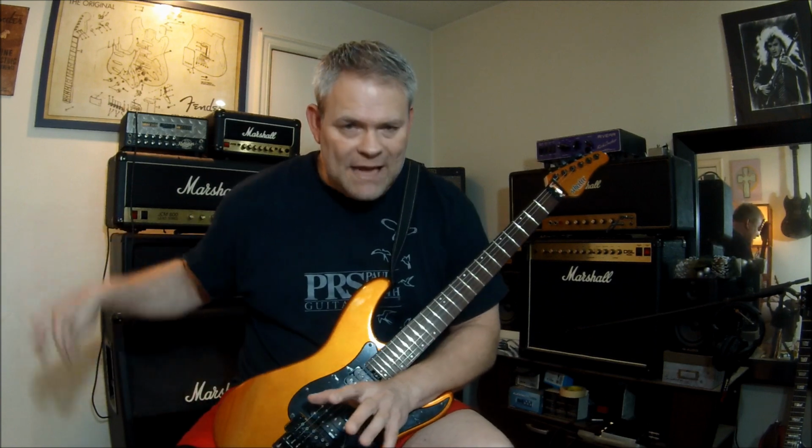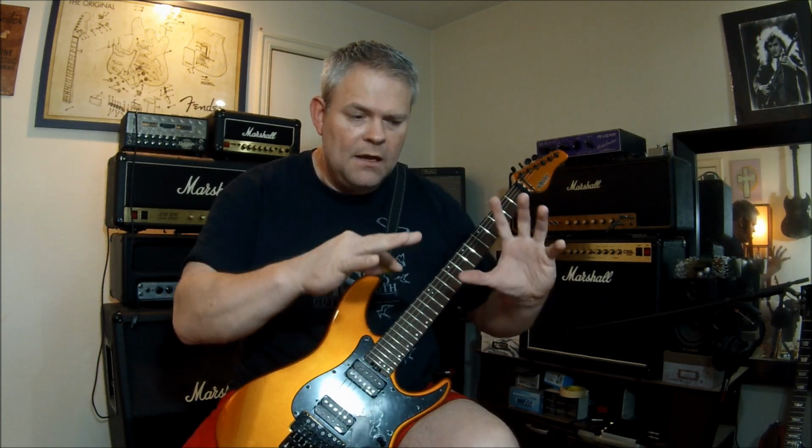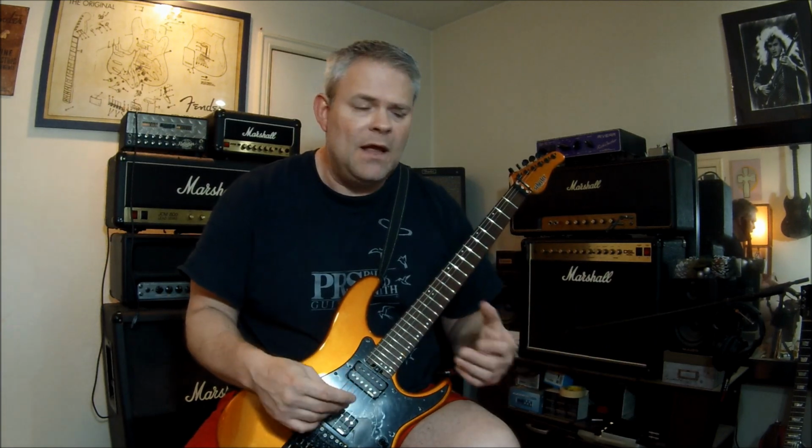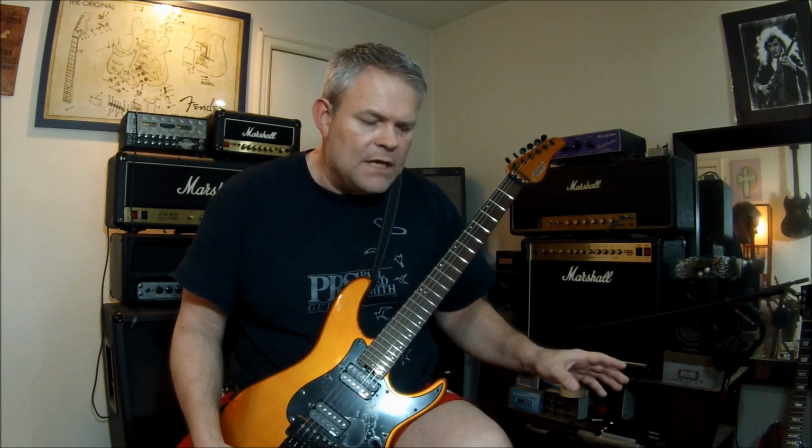And again, the point of this isn't to compare the different cabinets or speakers, but mainly just to compare the tone sonically with and without the 10-band EQ. And again, it doesn't have to be the MXR. We're just showcasing this because that's the one I have. I like the MXR. I've used different versions. I've used different EQ pedals before. This one I really like, again, because of the wide range. You can use any different assortment. But again, it's really to point out how it affects your tone.